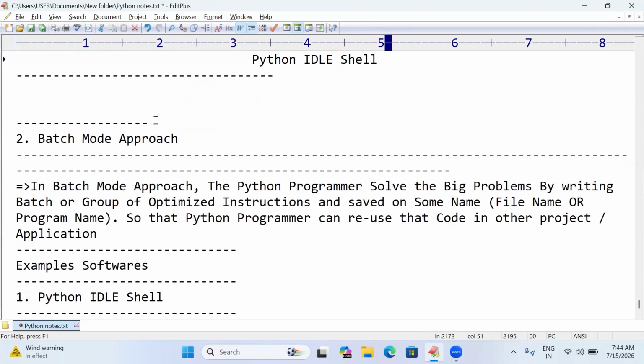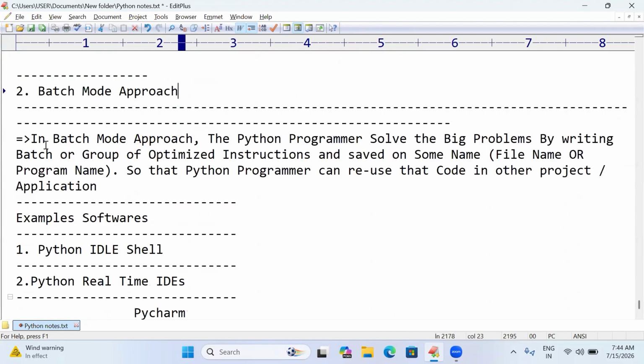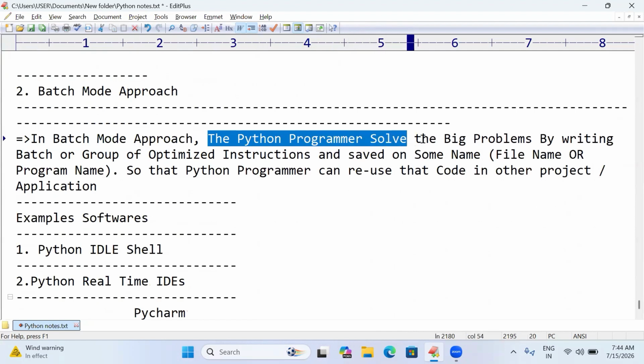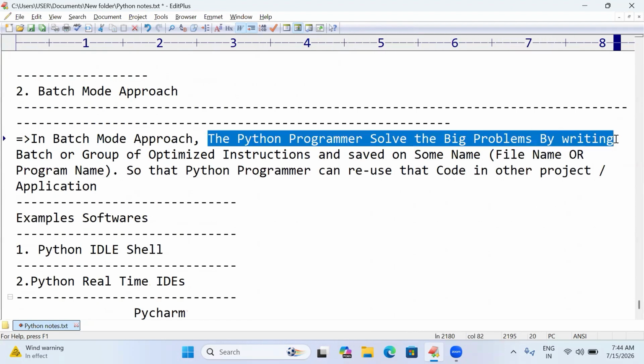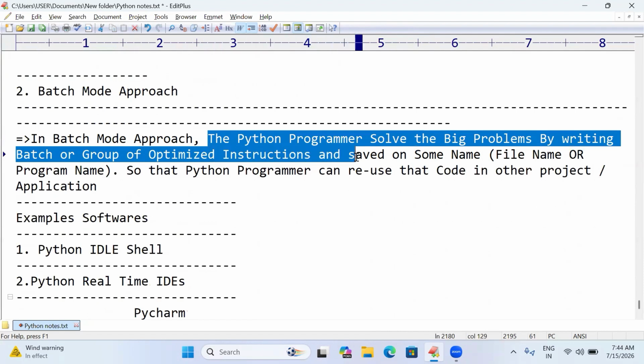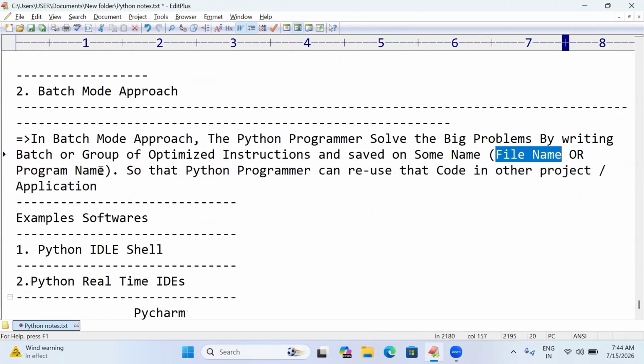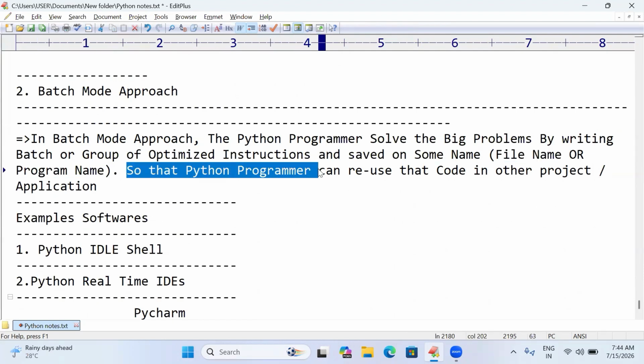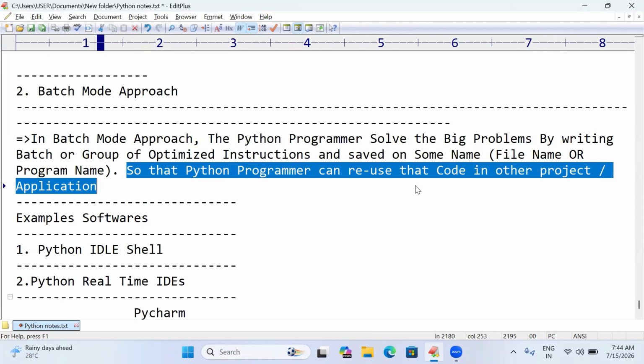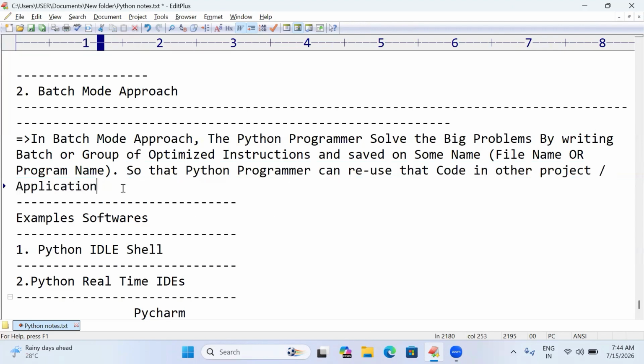So these are the example softwares for the interactive approach. Now, the second approach is the batch mode approach. Let's see what the batch mode approach is. In the batch mode approach, the Python programmer solves a big problem by writing a batch or group of optimized instructions and saving it in some file name or program name so that the programmer can reuse that code in other projects or applications.